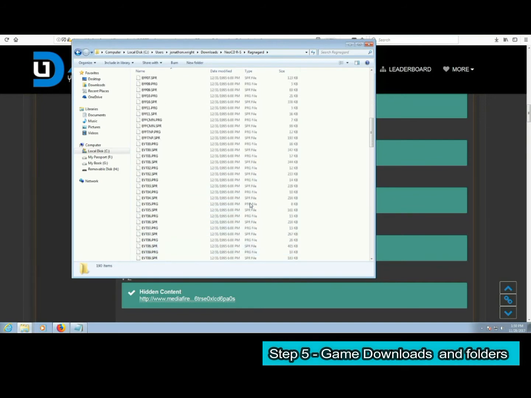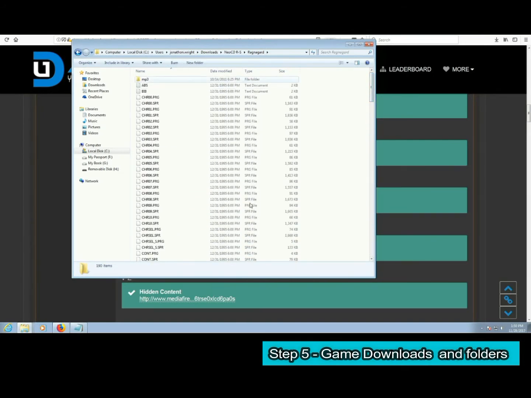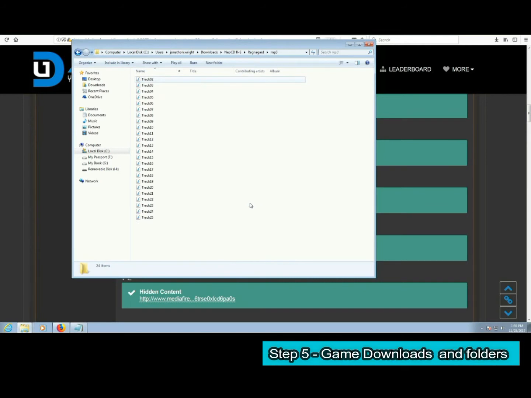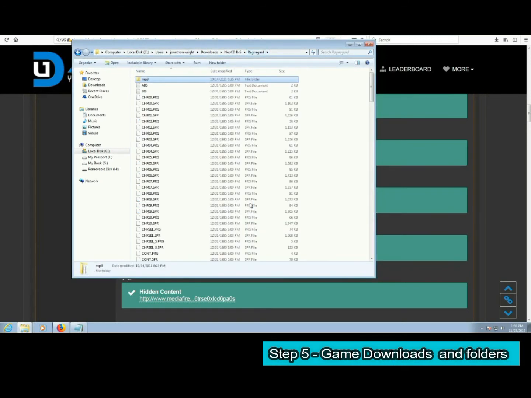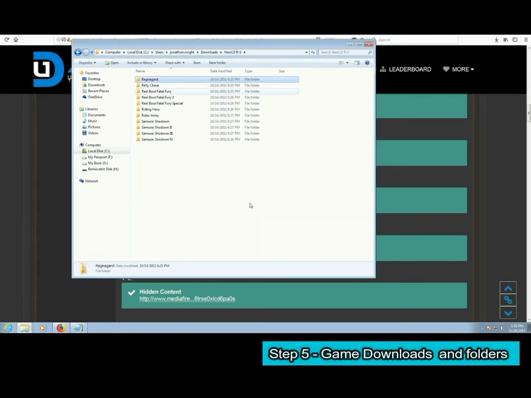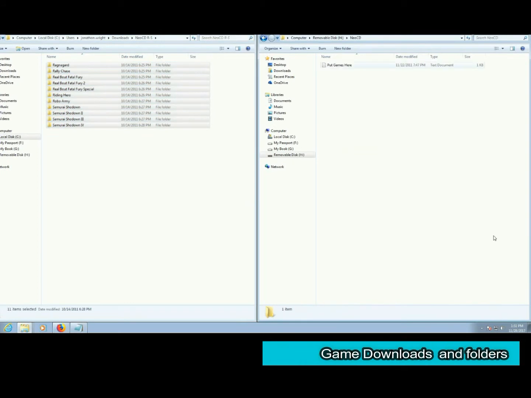So these files are already extracted from the ISO, so they're completely extracted out. They already have the MP3 folder. All of the soundtracks are already named, tracks 2 through whatever, and they are converted from WAV to MP3 like they're supposed to. Okay, that's one of the big advantages of these links over some of the other links where you have to do all this work yourself. Okay, so copy and paste them into your Neo CD folder.